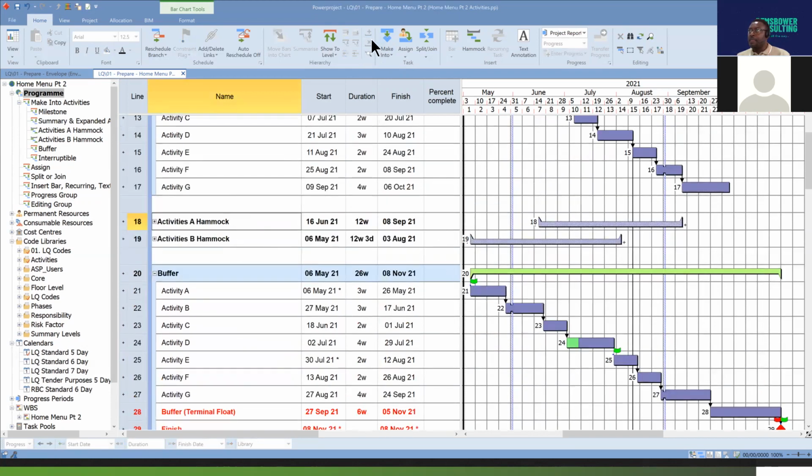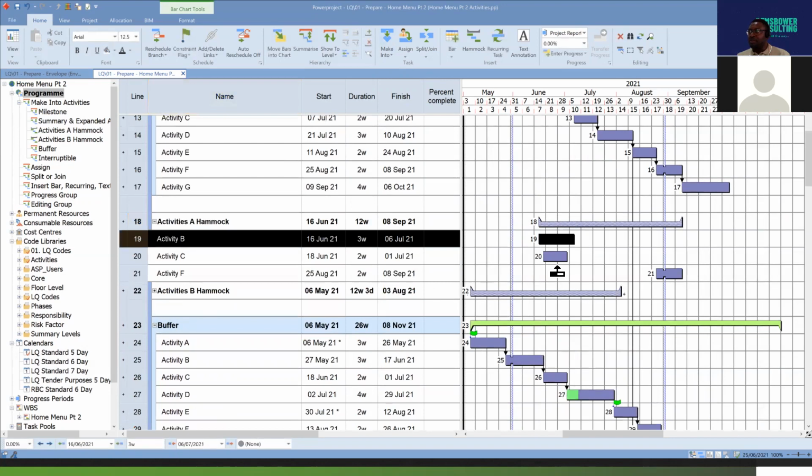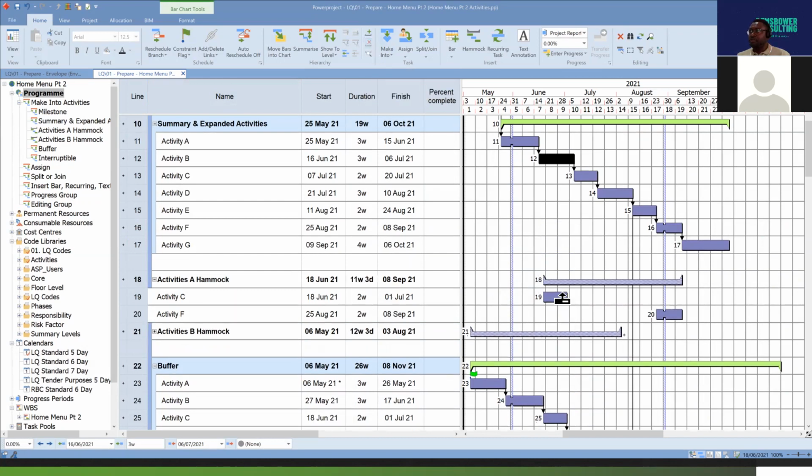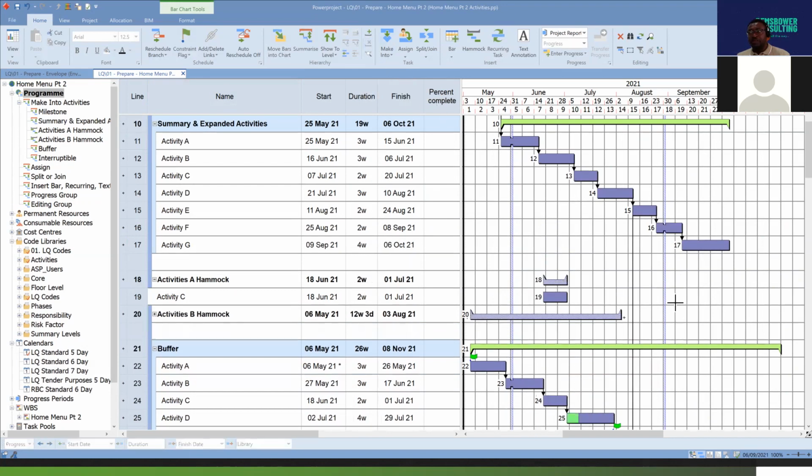Now, that said, how do you remove an activity from a Hammock? Remember, let's come here. Remember that's activity B. If you select this activity, it will select the relevant activities within the program that it's representing, okay? So if I want to remove this, I don't want this in this Hammock anymore, that's a mistake, I could just select that and select remove from Hammock. So that knocks it off completely. I can knock this off as well, and I say remove from Hammock. So that takes it off.